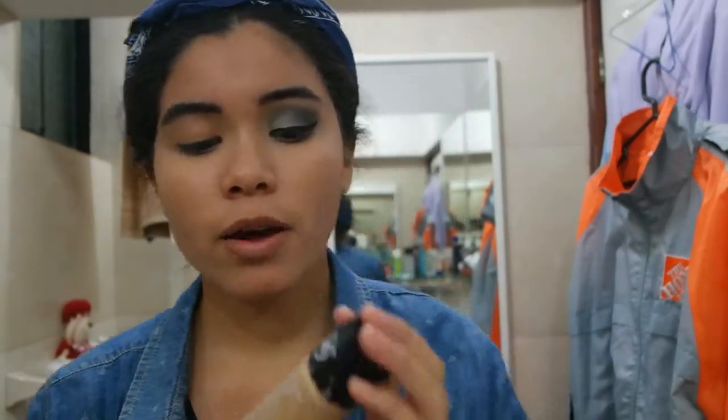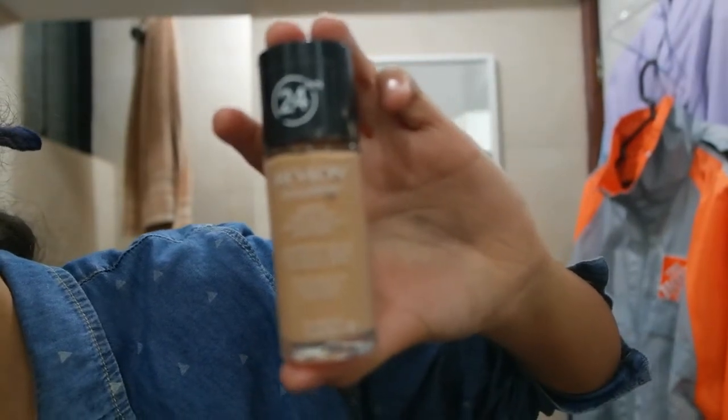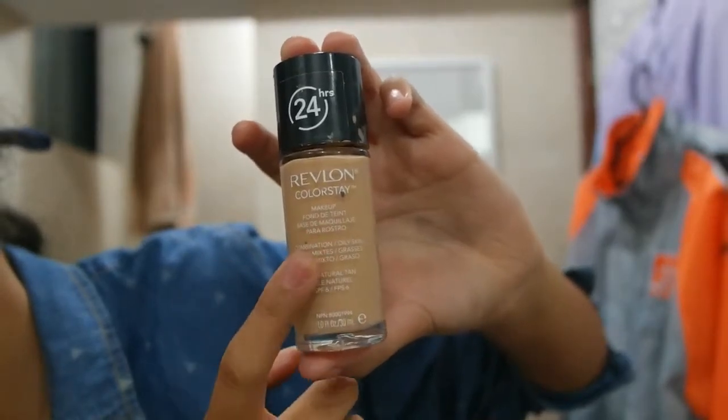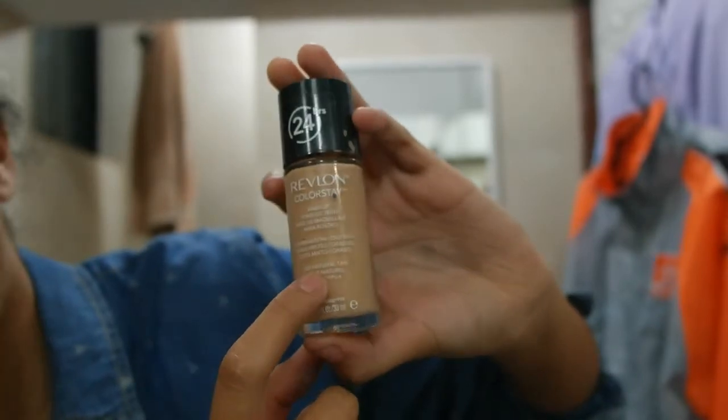And so a foundation I recommend is the Revlon Color Stay foundation, and the color I'm using right now is 330 Natural Tan. This foundation is really nice if you have oily skin. I have the combination to oily skin formula, and it's very good for just night events where you want your makeup to stay put and not sweat and not melt with your sweat even though it's hot because of the people and stuff.